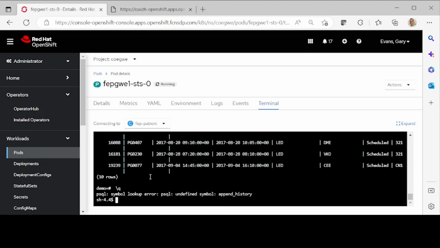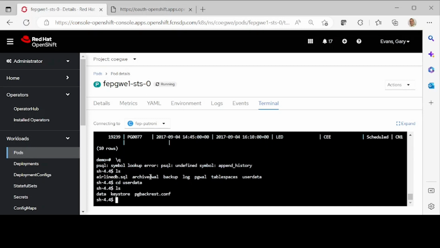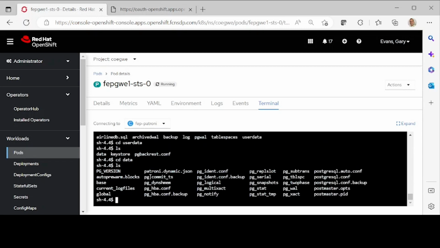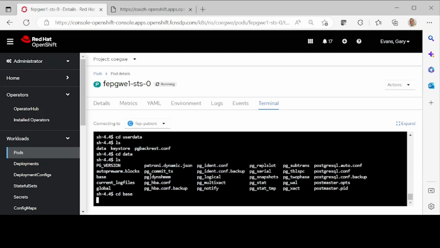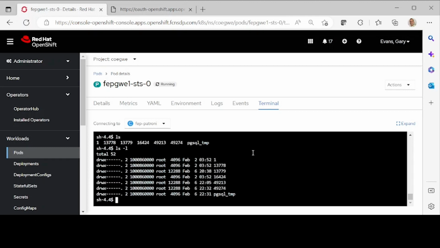What we'll do now is go to the directory where this is going to be, which is this base directory, and you can see that we've got an additional directory there that's been created.